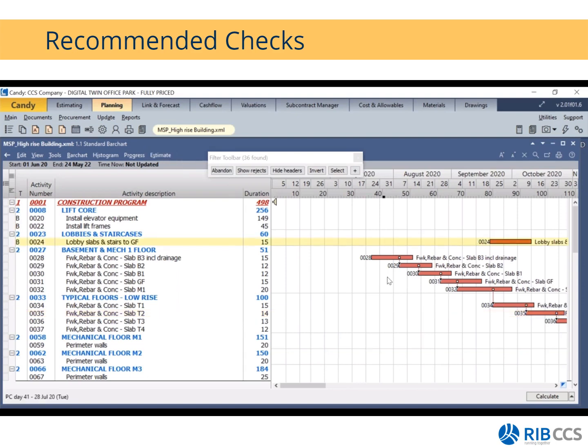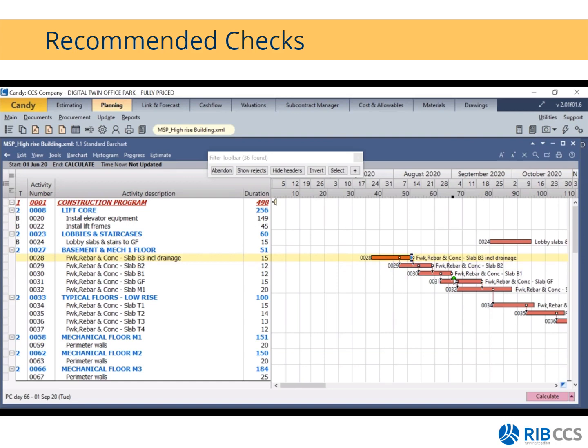For your open-ended ones, all you need to do is, depending on the relationship between the activities, you simply close that off by drawing your link. And what this does is it now forces the system to say that, hey, if there's a delay on my activity 0028, I cannot continue or finish activity 0029 until I fix whatever delay is there.